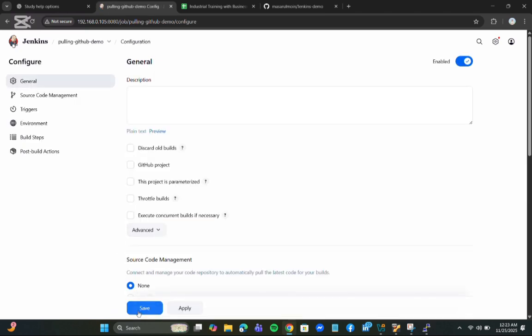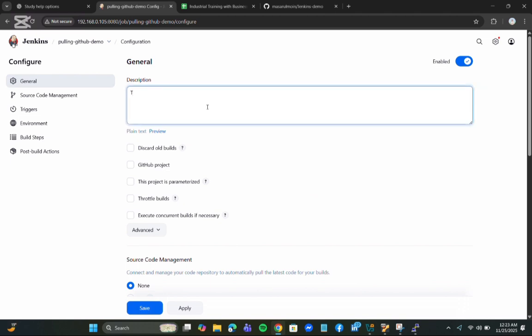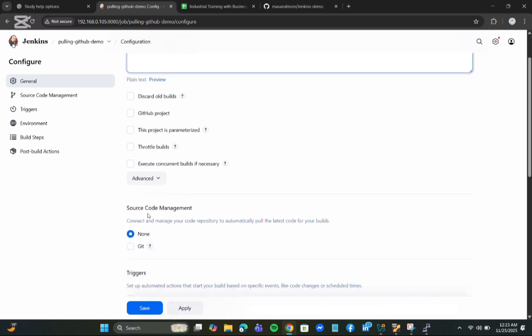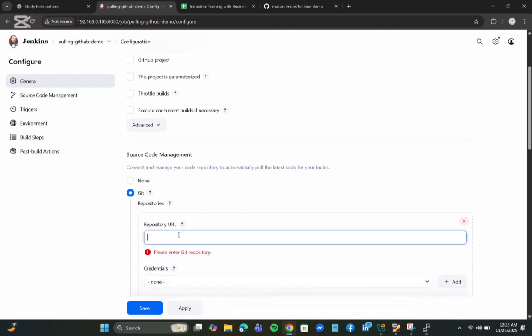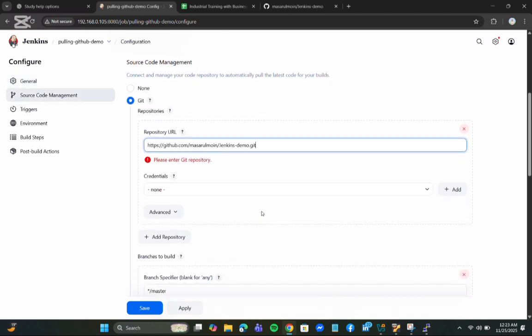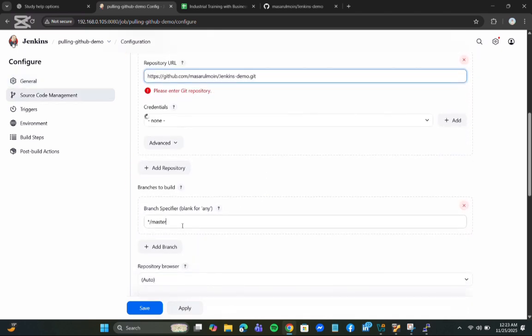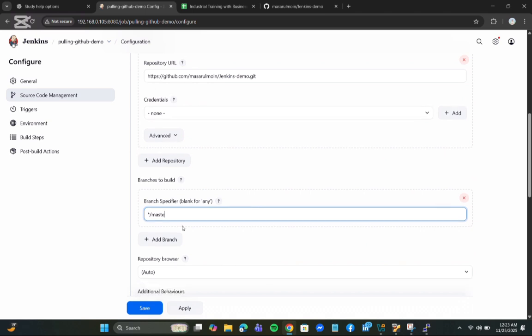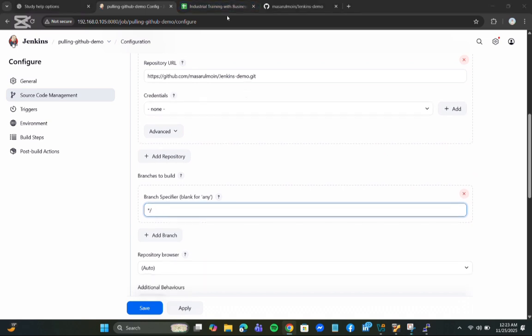In the description I write this is pulling from GitHub. Okay, I select the Git option and in the repository URL I paste my URL link. Then in the branch specifier I write main.